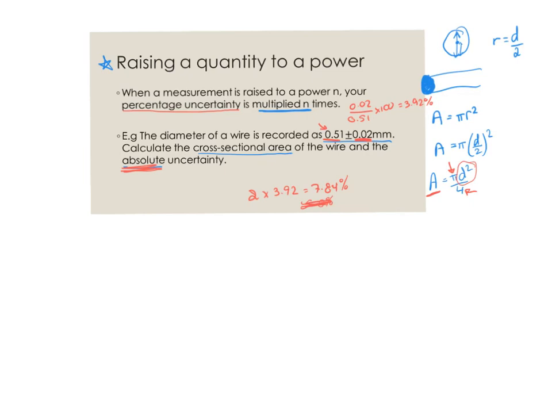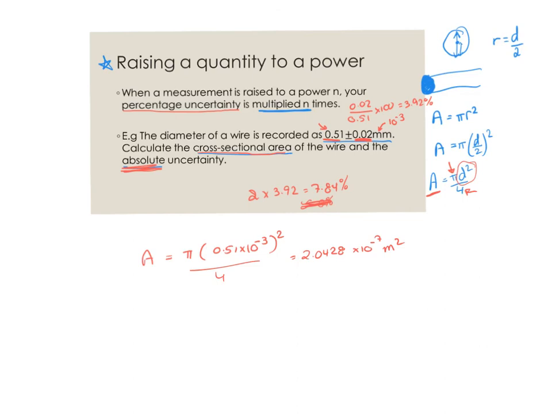And obviously I need to calculate the cross-sectional area, so make sure that you convert your units, very, very important. Millimeters is that. So area is pi times 0.51 times 10 to the minus 3. We always need to be using meters, so we convert all the time. Divide that by 4, squared. So I get this answer.